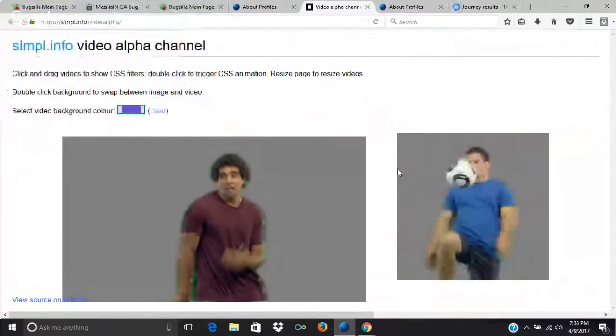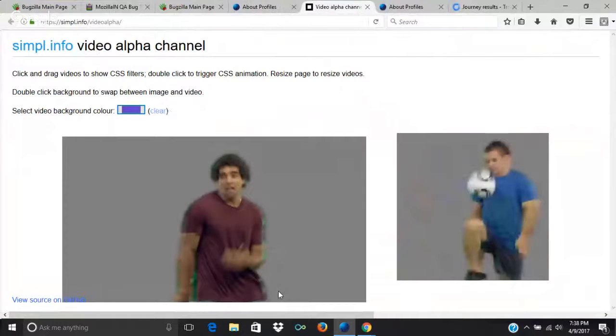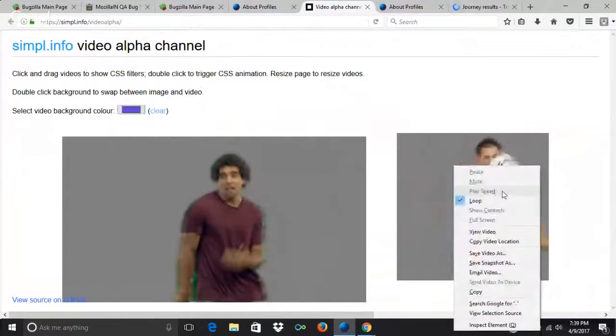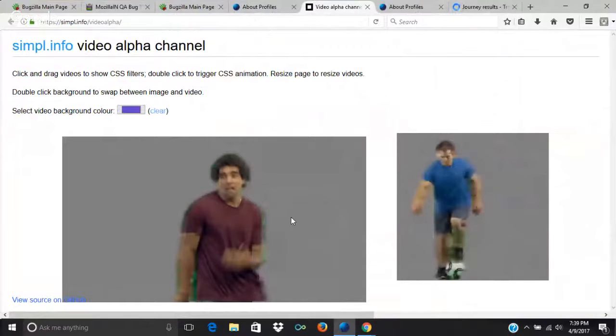Actually, this gray background has to change into blue, and this guy has to do some movements. This particular Web Alpha from our browser is not working with Firefox and is rendering with Nightly. And if you right click on this, you'll get some options like show controls and speed, but they are inaccessible. So I'm just enabling the loop and going on. Look at this, it's not working properly.